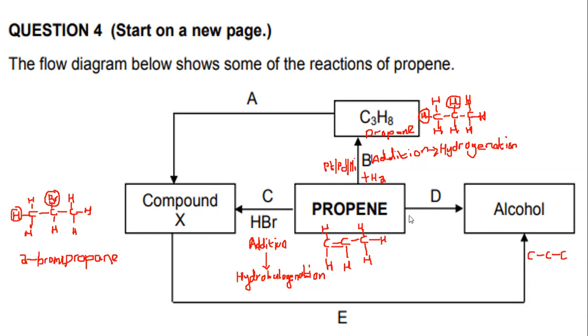And where am I going to get a hydroxyl group? We know that a hydroxyl group, we are going to get it on a water molecule. And that water molecule, to make it easy for ourselves, we will then show it as HOH. So it's still 2 hydrogens, so it's H2O. So this shows me that this is where the hydroxyl group, which is in the alcohol, is coming from altogether.